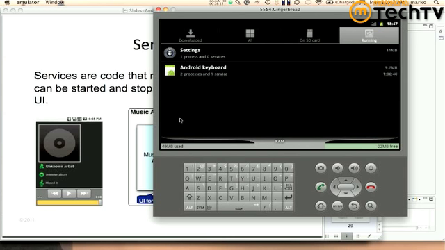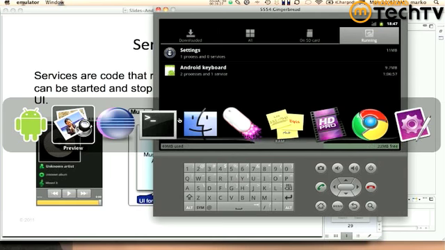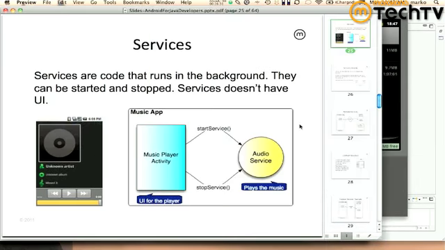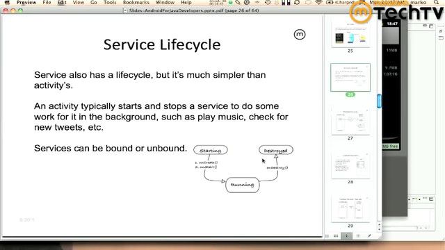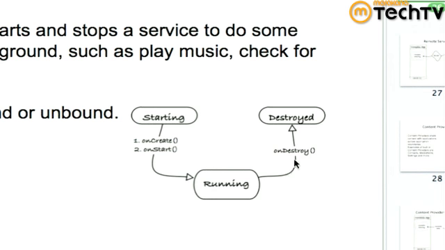Any other questions on that? Yeah. If the system gets low on memory and wants to kill your activities, you may never get them destroyed. Are there similar situations where you get destroyed for your service? It is possible, yes. It can just go away and never know why. It is possible that the service gets destroyed without onDestroy ever being called, yes.